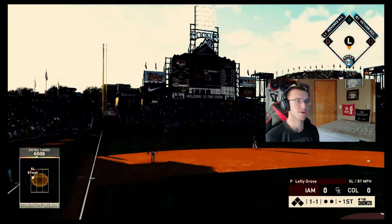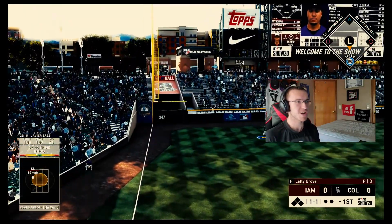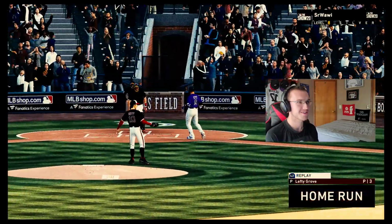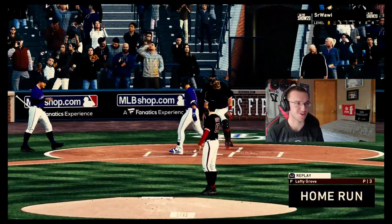See ya. First swing we take with Baez, leaves the yard. Let's go, no doubter. Great swing from Baez. That's a nice first impression. Let's go quickly, 1-0.